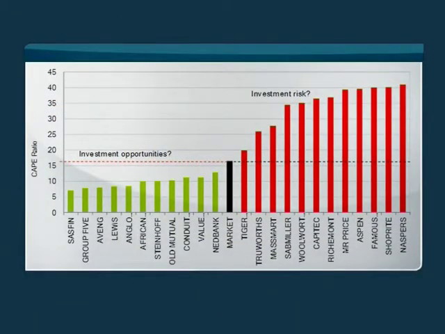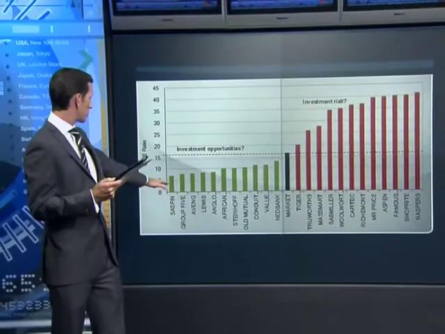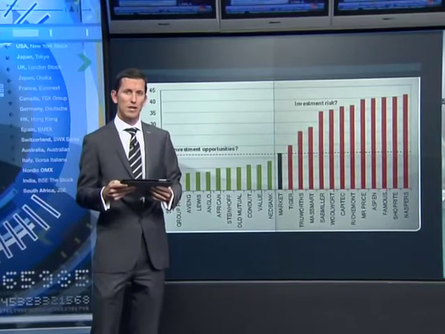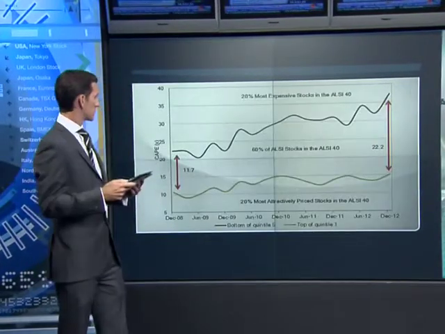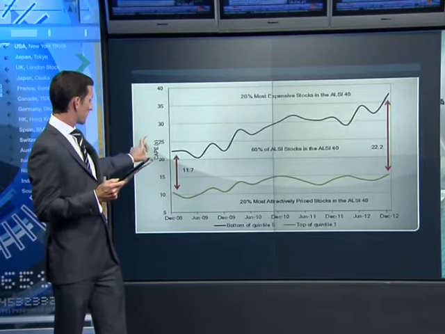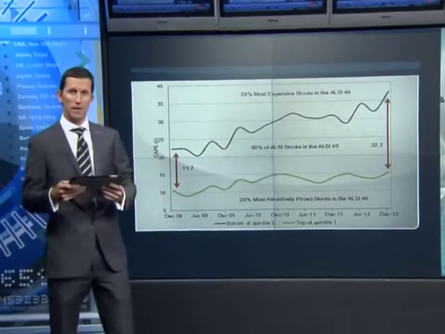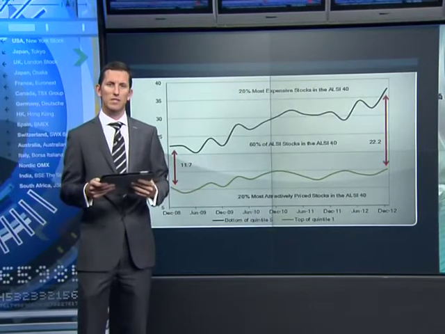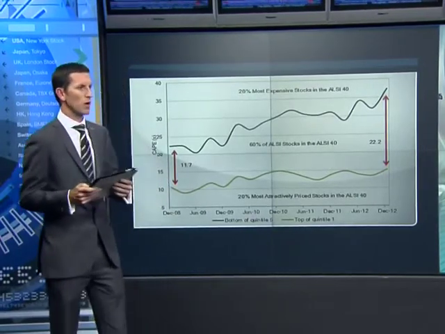And then over here, perhaps what Canon believe are the real cheapest stocks, which you could call Group 5, Avenge, Lewis, and even Anglo-American. If we just go to the last slide now, we'll see the difference, again, between the two. And then we'll get into some of the names now with Andrew around who are looking the most expensive. But I think, Bronwyn, the first question we want to ask Andrew is, first of all, what's the definition of a bubble? Exactly. And does a bubble mean that ultimately it's going to burst?